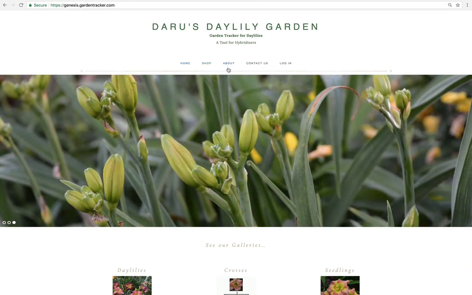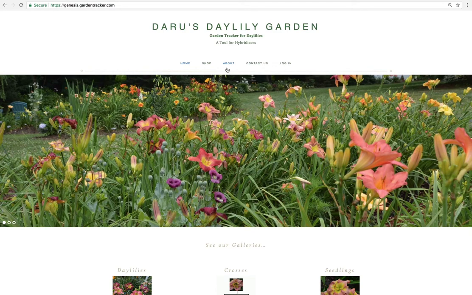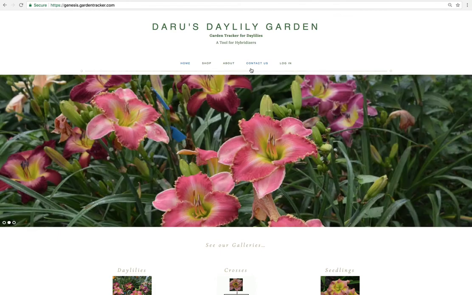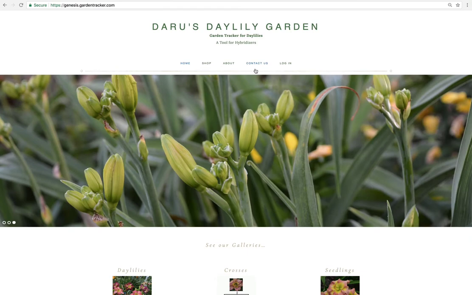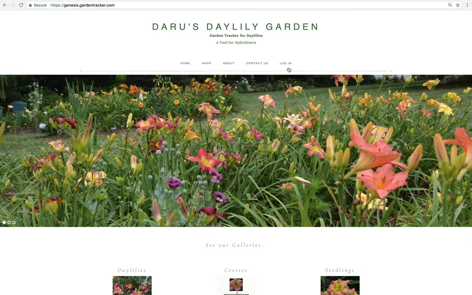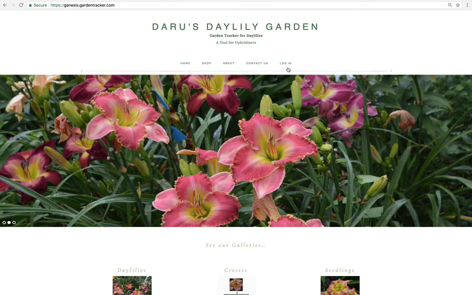There's an about page which should hold information about your garden or your business. Contact Us tells a visitor how to get in touch with you, or can provide a form that allows them to send you an email. And then there's a way for you to log in. So this is your front end. Your front end is exposed to the visitors who visit your site.